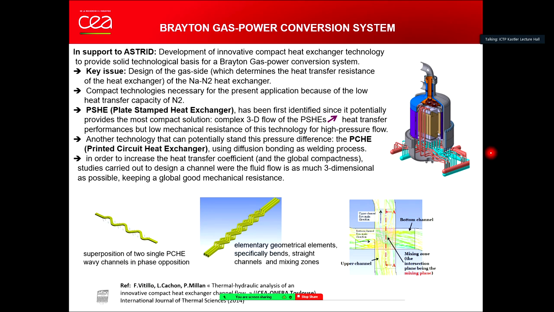One thing here: coming back to the sodium-gas exchange, we need a very efficient exchange between the sodium and the gas. It's less obvious than with the sodium-water interaction. And so we have developed a new, very optimized exchange between the sodium and the gas. We did that particularly with some theses.